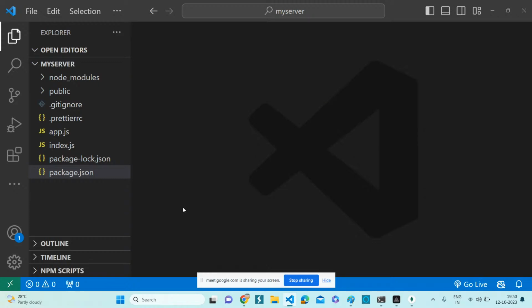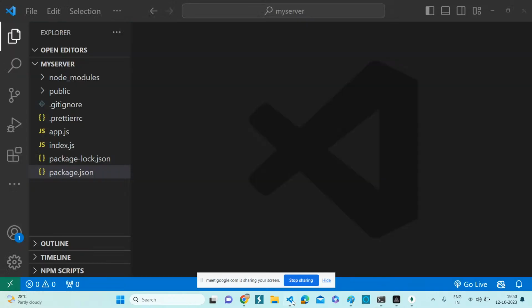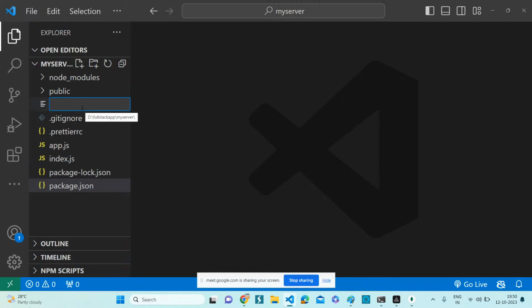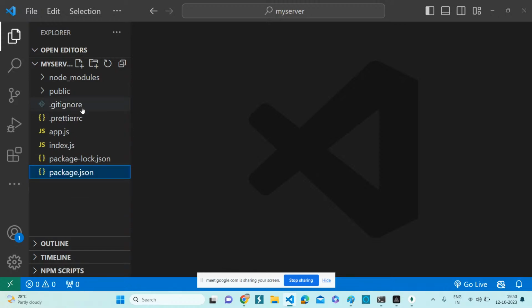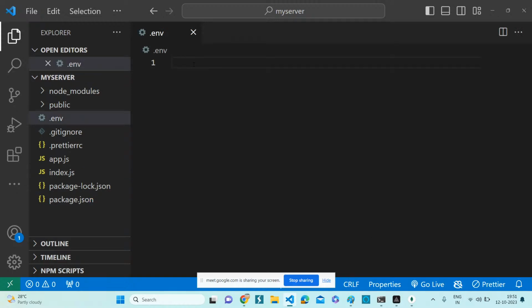So what is the use of this .env file? The problem for the developer is that it's not possible for me to set all the security values into the process.env object every day through the command prompt. So for that, no problem. You can create a file with a .env extension, just .env. You can add any number of security keys here.